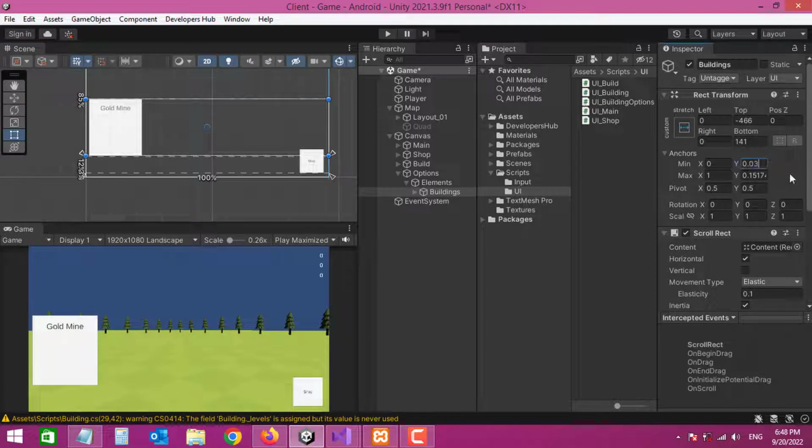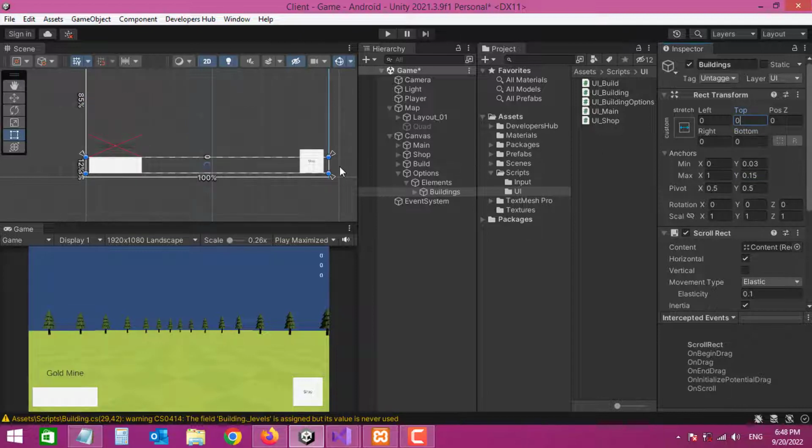Let's say 0.03 and 0.15. Put these values to 0. Maybe 15 is too little, make it 17. Or maybe 18. Okay, this is good enough. This is going to be buttons.